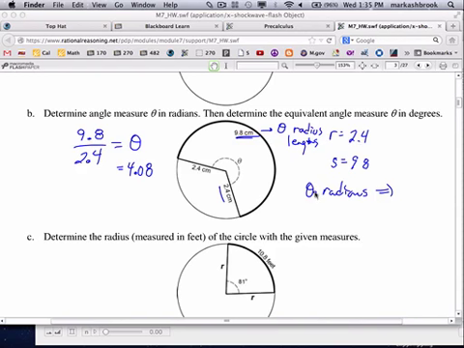Now it also asks for that in degrees. So to get from radians to degrees, what's our intermediate step? What do we find first? To get what? Yeah, so let's just figure out what percent of the circle that is. To get that percent of the circle, we're going to divide by the total, the whole rotation in radians. So that will be the fraction of the circle that we're subtending.